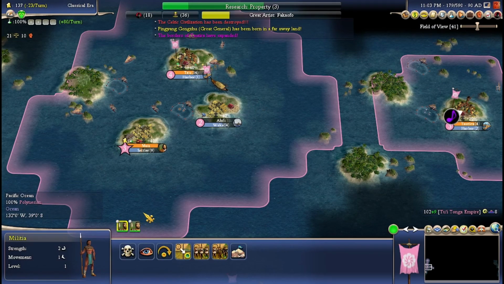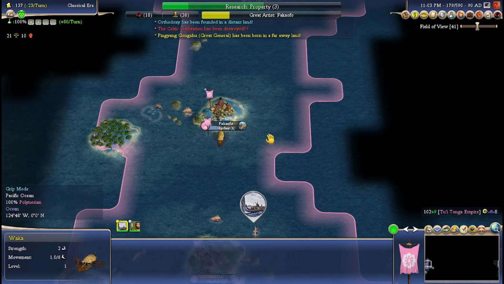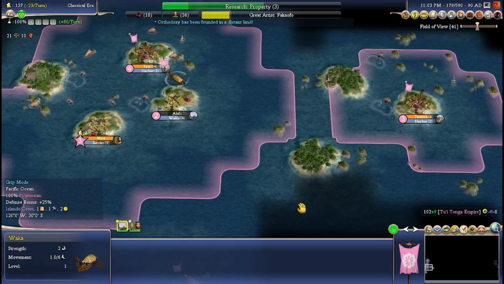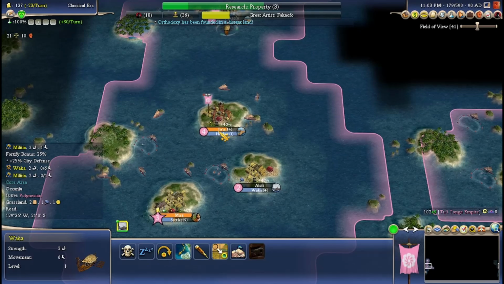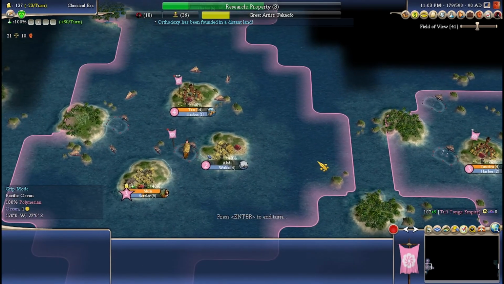Pick up a militia here, I suppose. And I think we can settle... We can put a militia on the Hawaii island, just because that island will probably grow a little bit. You'll come here. Alright.